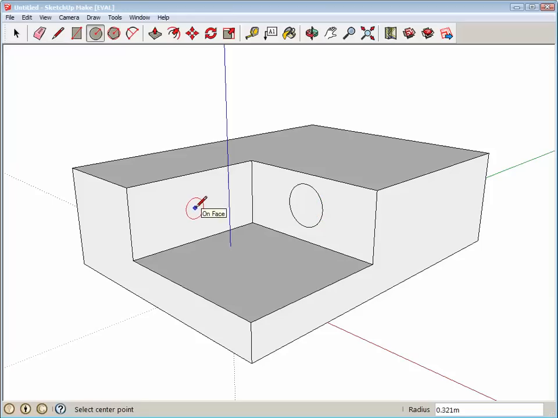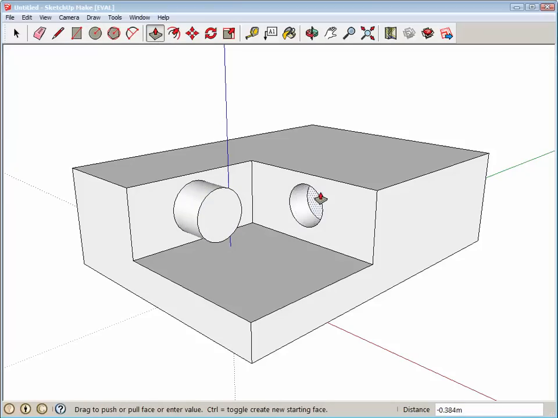Let's go ahead and do the same thing that's over on this plane as well. So clicking close to the middle and dragging it out, get something like this. And what I want you to do on this one is pull this circle out and push this one in. Again, the dimensions are not that critical. We're just trying to get familiar with the application a bit. The last thing I want you to do is to grab the rectangle tool again and draw a rectangle on this face, and then push that in like so.